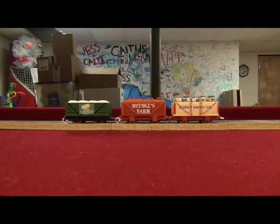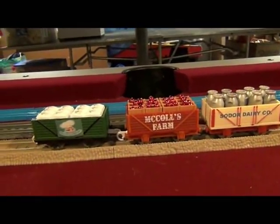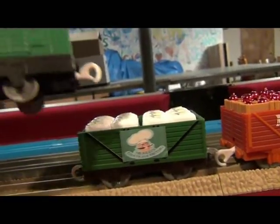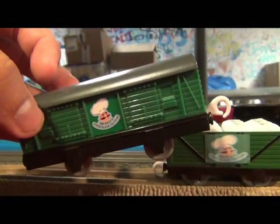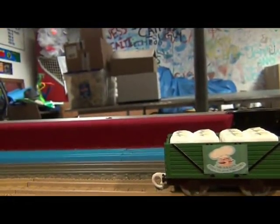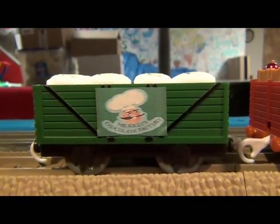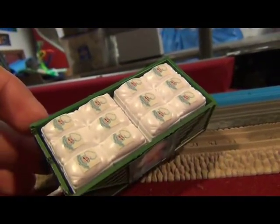Two more trains, and we'll call this video a wrap. Now, some YouTuber requested that I would do a remake of Too Hot for Thomas. Well, these are the three custom trucks that I made myself. This one's the Mr. Jolly's Chocolate Factory plank truck. I've scanned the side of this van from the Mr. Jolly's Chocolate Factory trucks and track pack. Then I resized it to the size of the plank truck. I printed it out and cut it and glued it onto the side of this truck. And inside the sacks are either sugar or cocoa powder. You pick one.